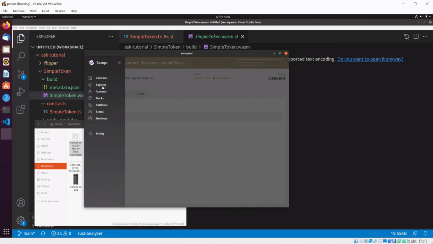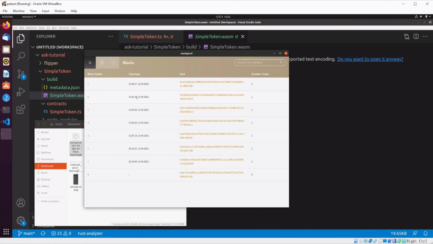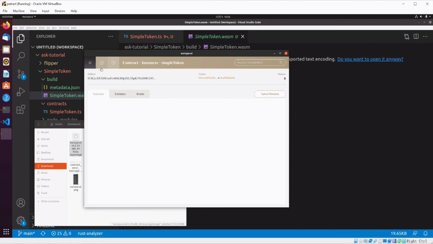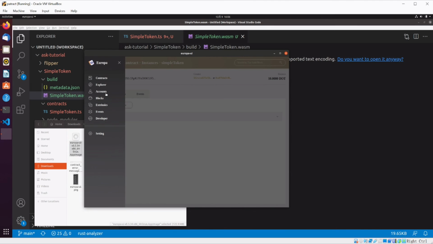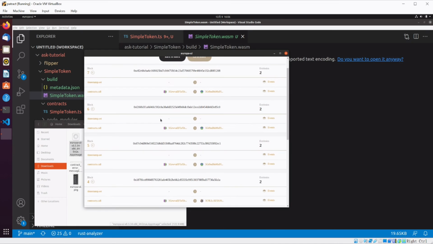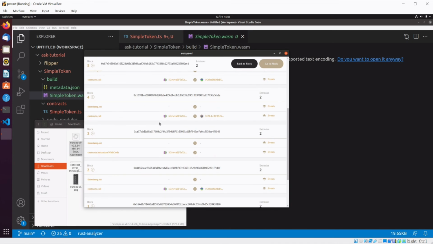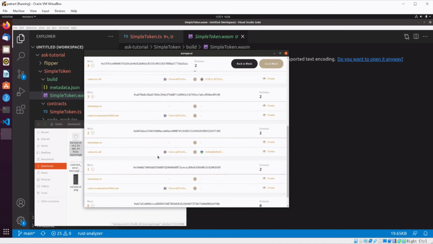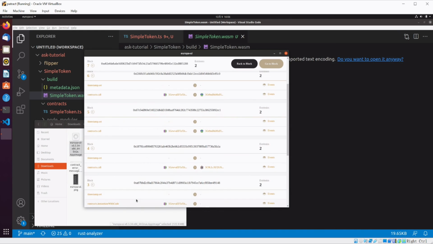So let's roll back some of the calls to test them. Roll back to initial state. So as you can see, this one is instantiated at block 3.